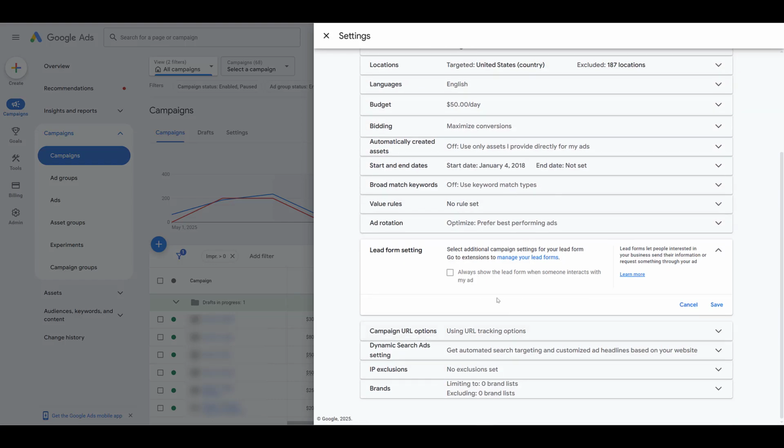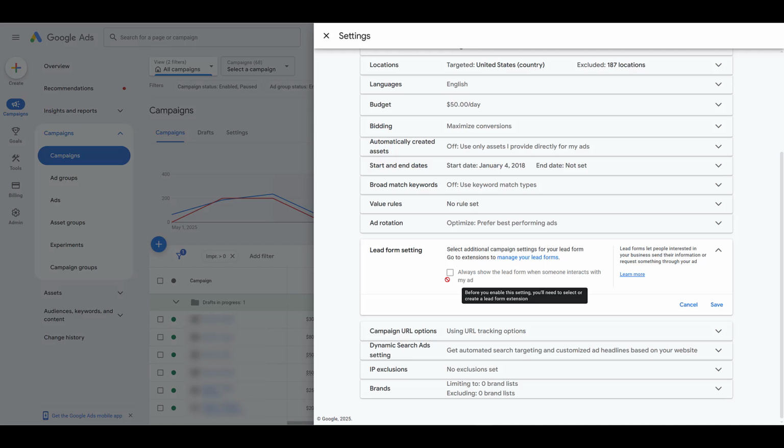If you open this up, this box will already be checked if you did launch your campaign with lead forms only. You would just need to go and uncheck this box and then make sure whatever final URLs you are using within your responsive search ads in the entire campaign will send users to the proper pages. So maybe you're looking to collect more first-party data, maybe get more people to download a white paper, get them signed up for your newsletter. This might be an option worth testing.